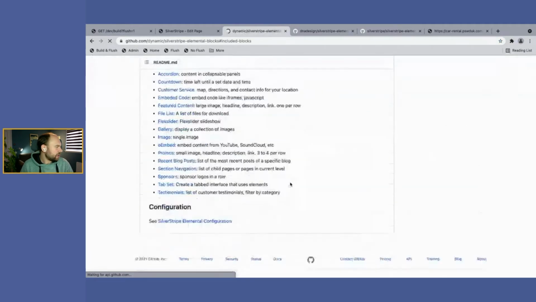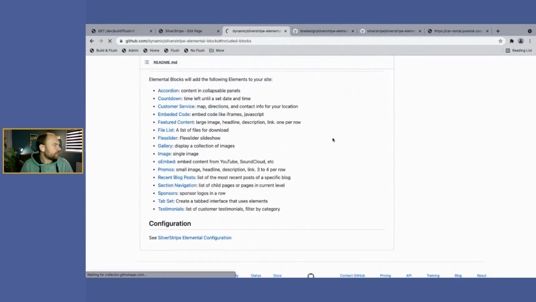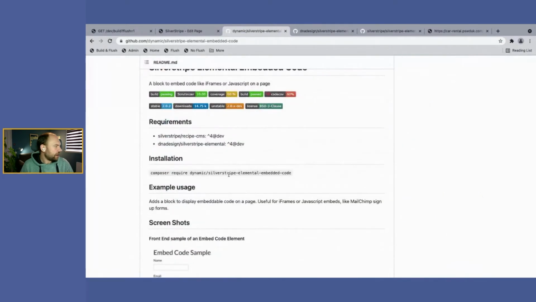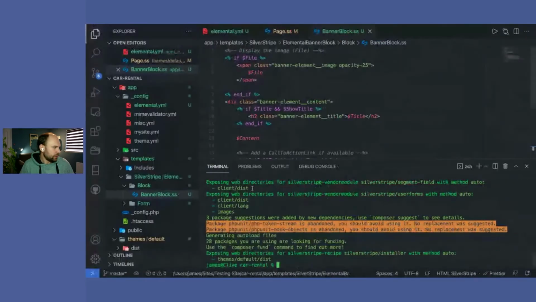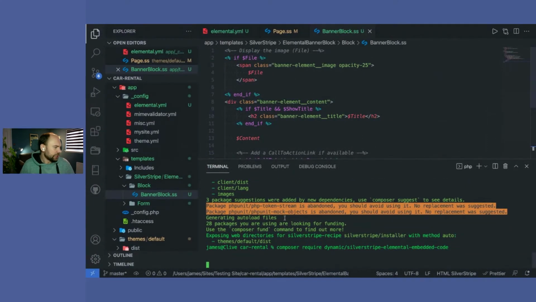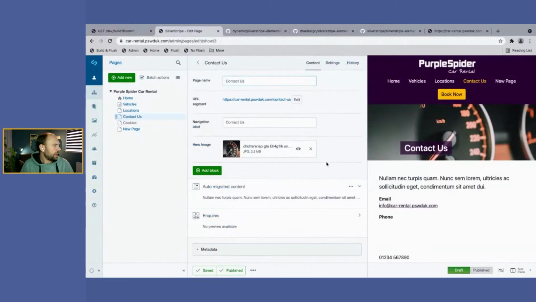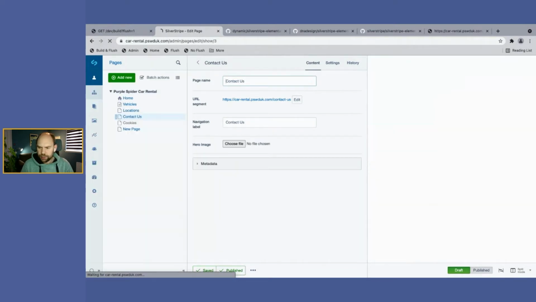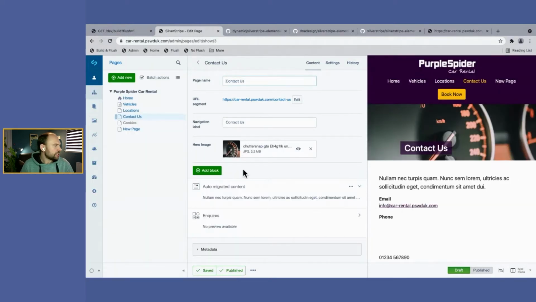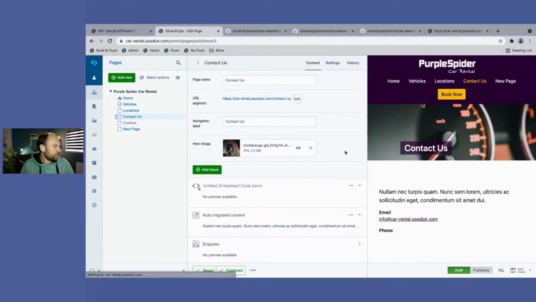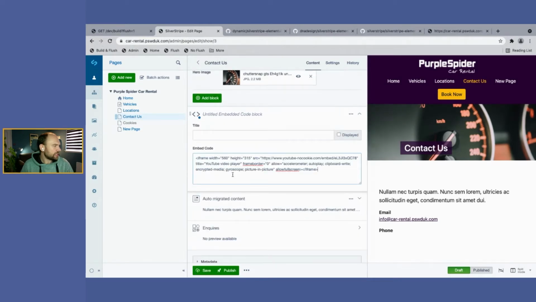But let's quickly jump in here, and just so that we've got another block to play with, let's quickly add in our embedded code block. So again, up over to terminal, install that, click dev build, and now we have got the ability to easily add in a widget or an embedded code of any kind into any position on any page of the website.